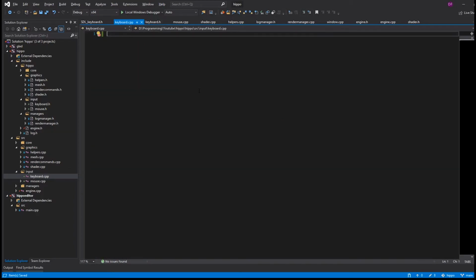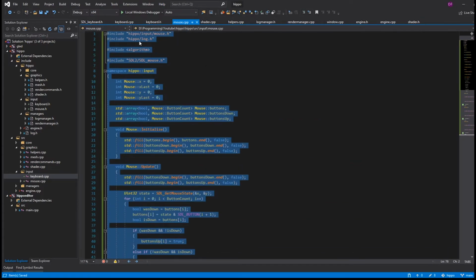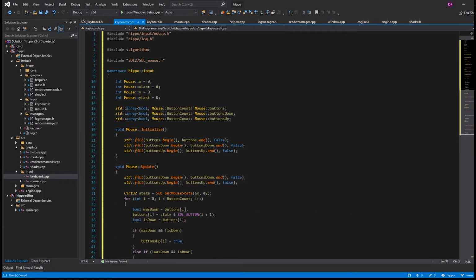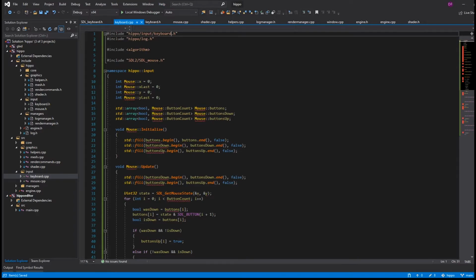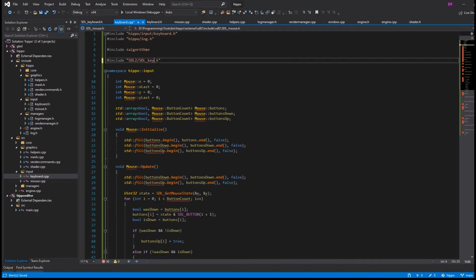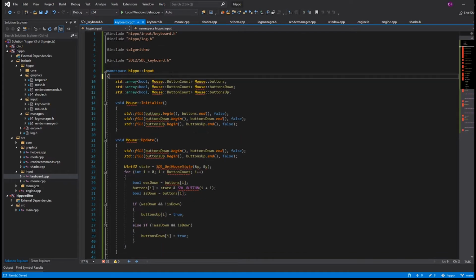Now let's switch over to the CPP, and we're just going to take the mouse one and adapt it. Copy and paste never hurt anybody, right? That was a joke. SDL keyboard, and we don't need these.